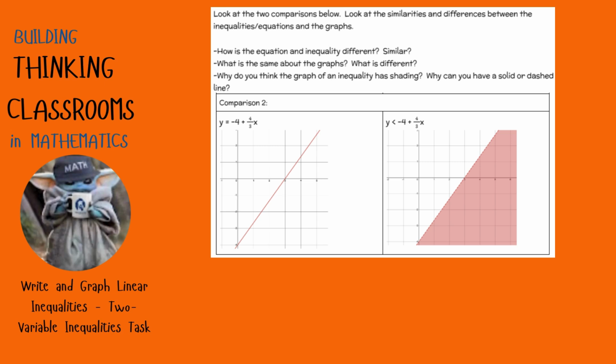And in comparison 2, they should notice that the dashed line is something new, so that they might hopefully go back to comparison 1 and talk some more, because they might make a connection between the inequality symbol and the solid versus dashed line. We had several groups make that connection. We had some groups not go back and make that connection, but that's why we saved certain questions and conversations for the consolidation piece.